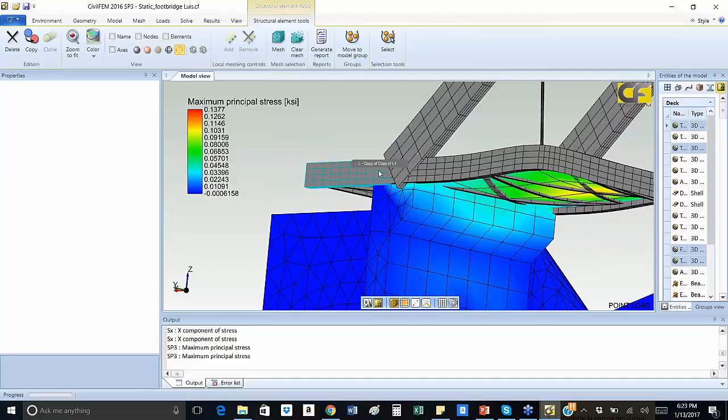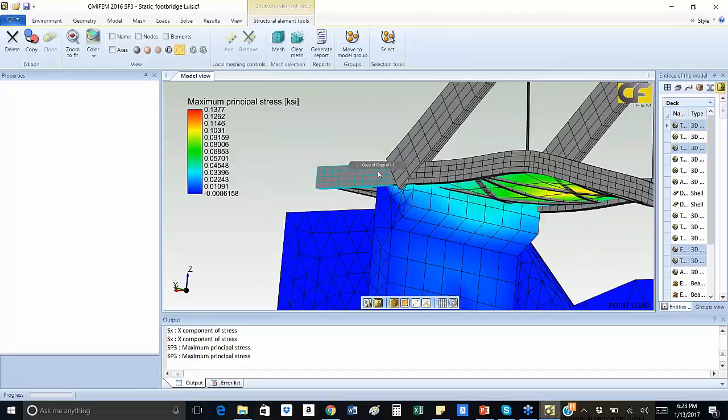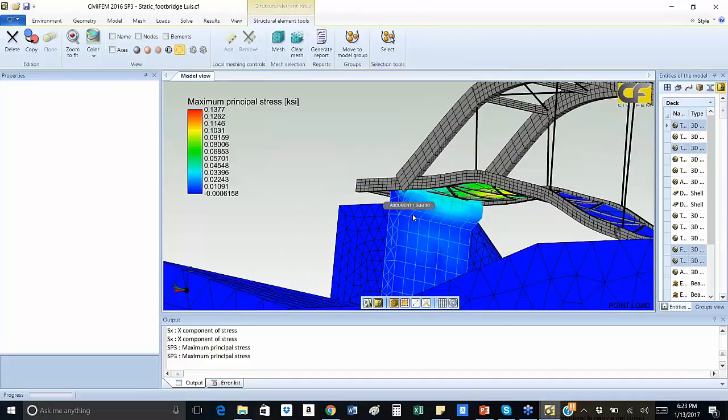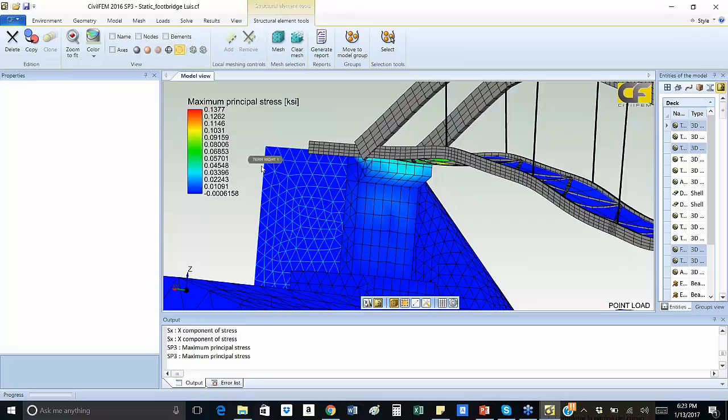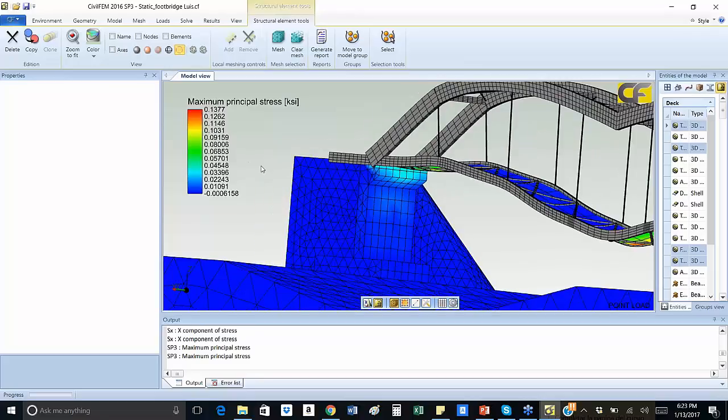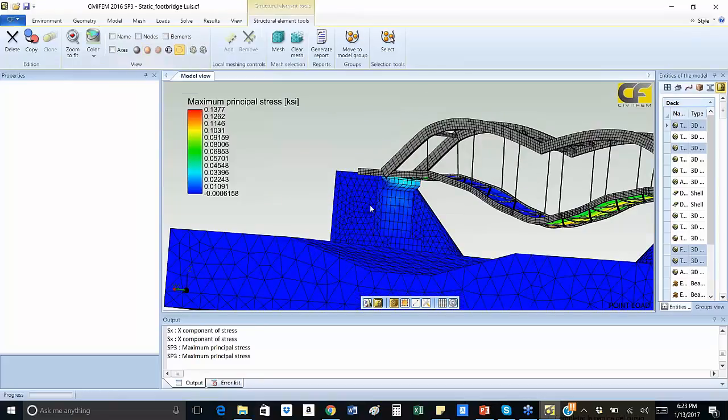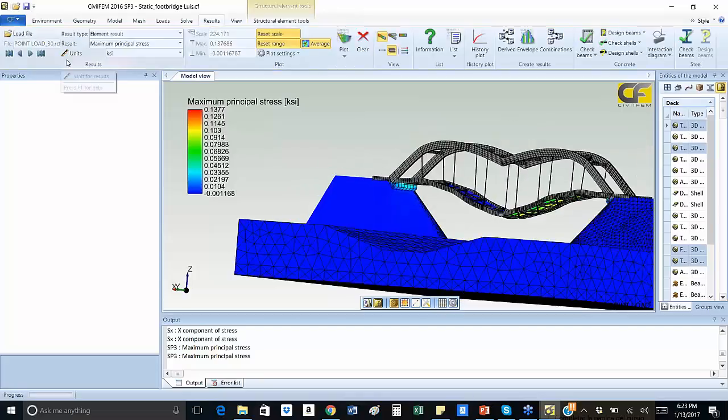And then we can see the reaction resulting from the bridge superstructure onto the abutments and the loads themselves. Finally, we can see the moment diagrams, bending moment in the arch.